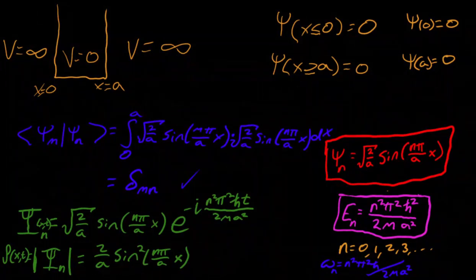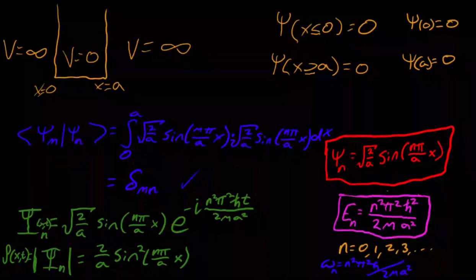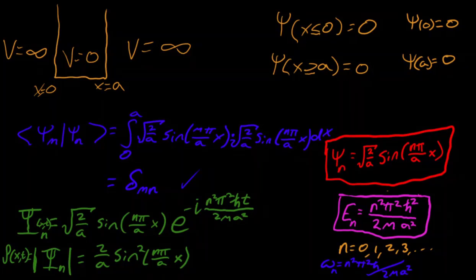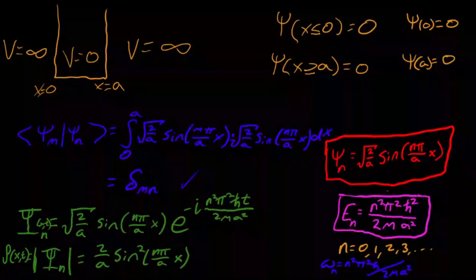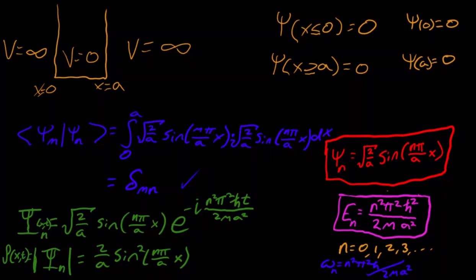And that may be a little bit weird to think about, but I'll show you pretty soon in a simulation how to make sense of that. But we then call energy eigenstates stationary states. And we call them stationary states not because the wave function doesn't depend on time, but because the probability density, and the probability of where you find that particle, does not depend on time. Only for stationary states, only for states with a definite energy. So I will sometimes use the term stationary state to talk about wave functions with a definite energy, to talk about energy eigenstates.